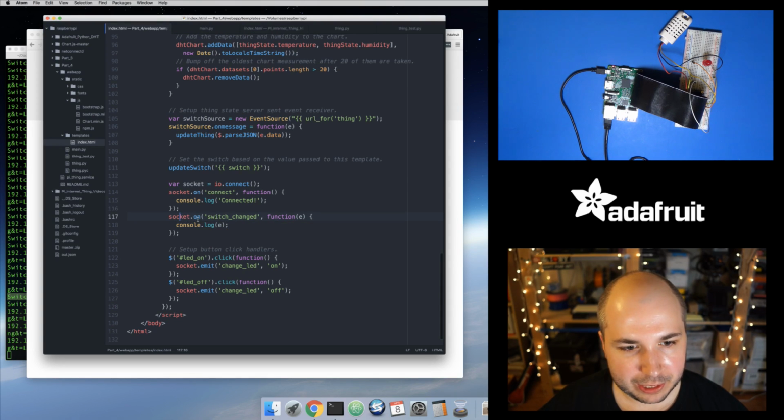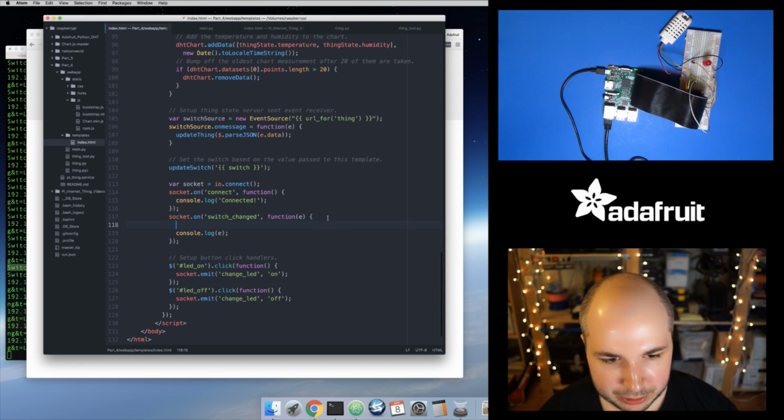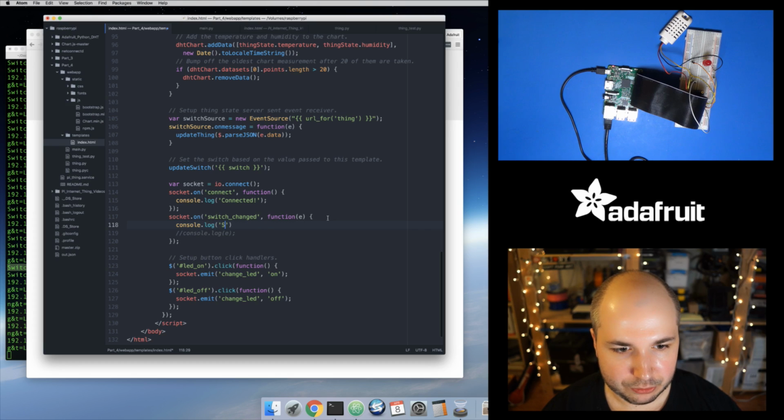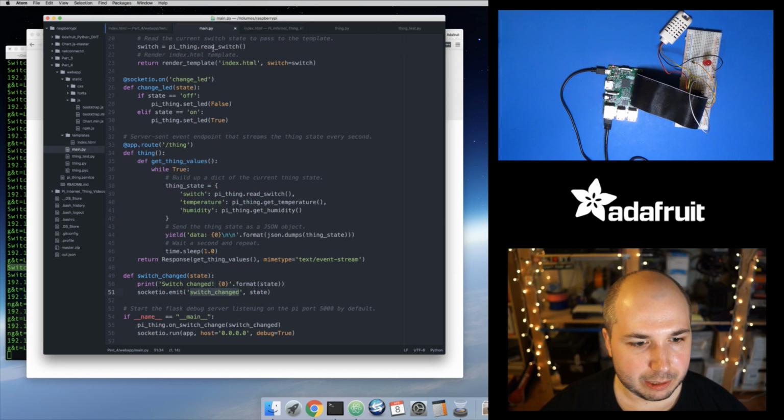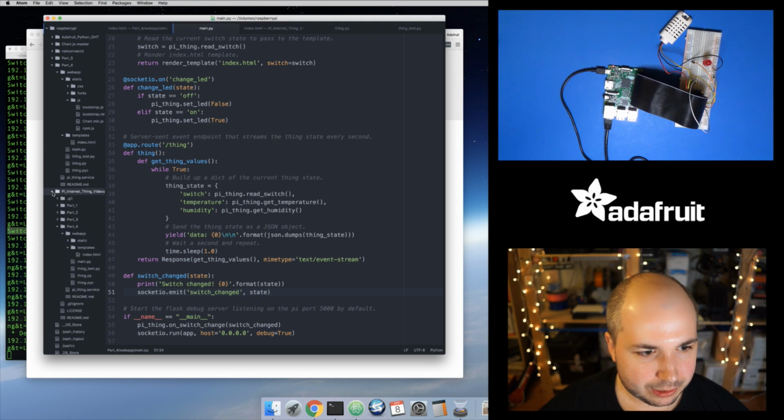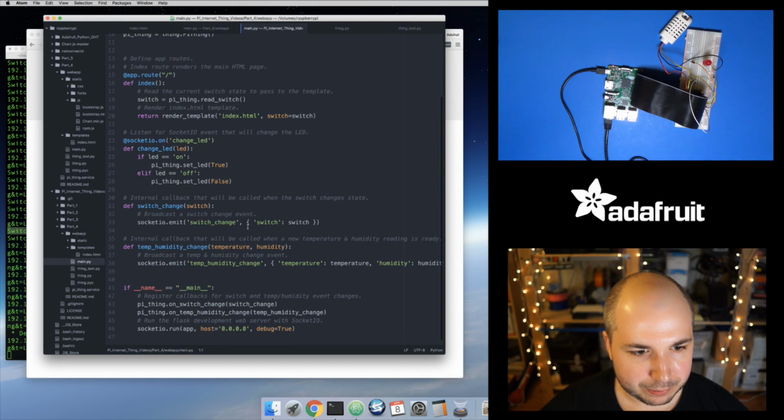So basically, I'm registering a switch changed event handler here with socketio, and it should just be receiving my event. Instead of printing it out, let's just print out switch changed so that I can tell for sure if something's happening. And I want to make sure that I have this string exactly the same in both of these places. So my emit here should be this. And just to double check, let's look at the code that I did earlier too, just to make sure that in my main I'm not doing something different in here.